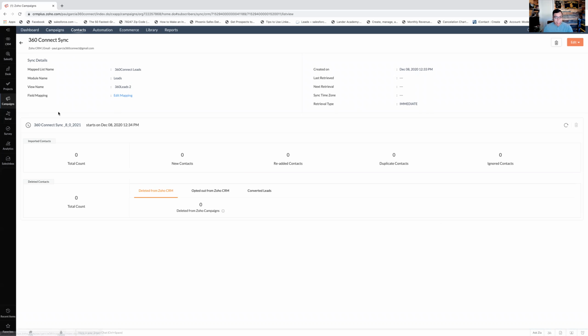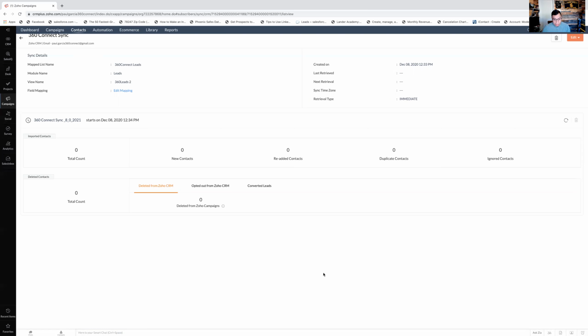We're going to go back. Let me pull up my notes here. Yep, so I'm just checking my notes, y'all. The data from the Zoho CRM will now sync to Zoho Campaigns. Yep, that's where we're at. So, okay, moving on to step 2. Now the two systems will talk to each other. All right, they're set up to talk to each other.